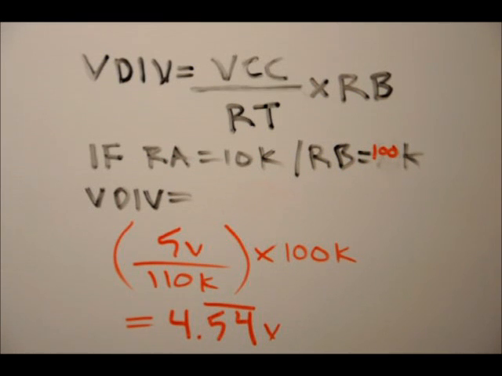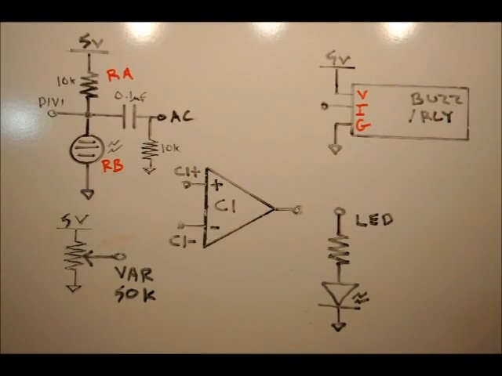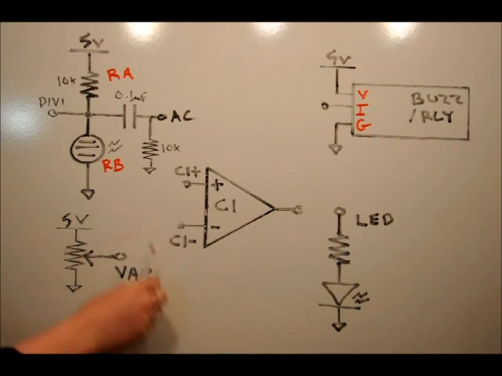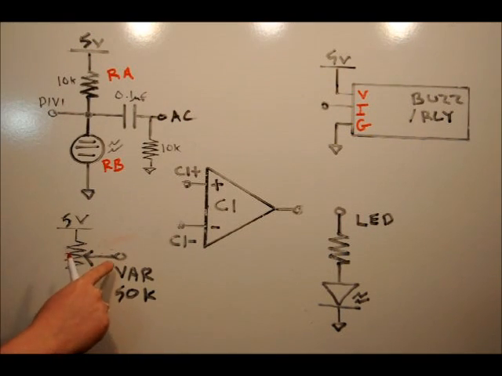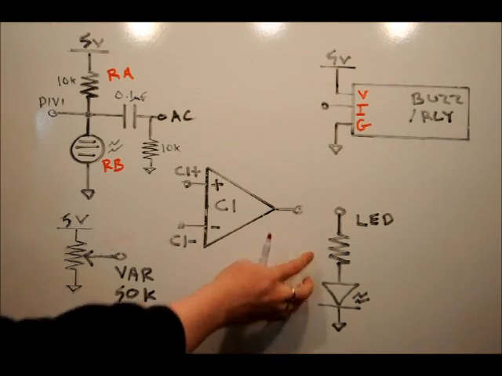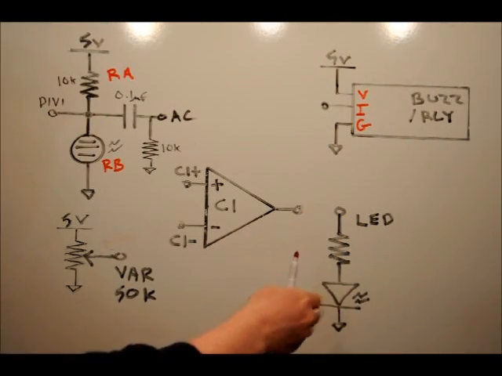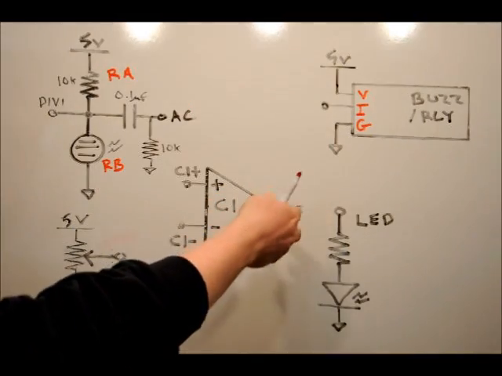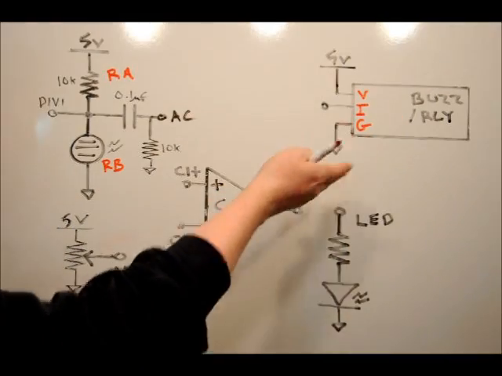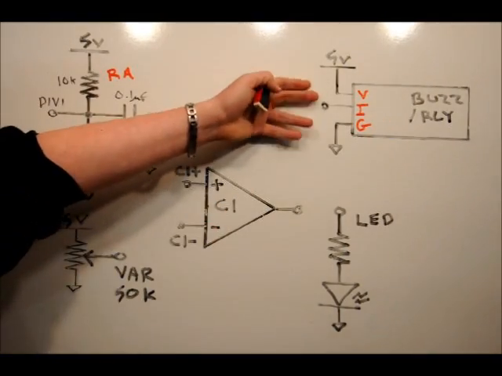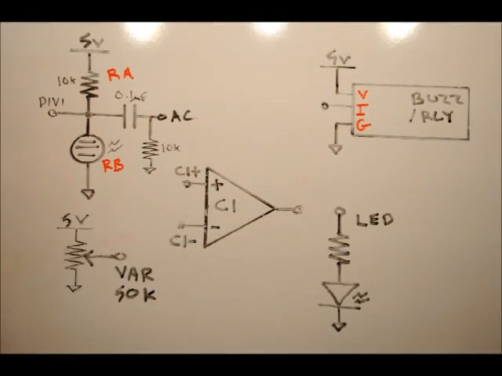So let's look at the actual schematic. We've got 5 blocks here. Our light sensor circuit, our variable resistor, which we will tune to a certain voltage as a reference for our comparator. Our LED will be acting as an indicator, and the option we have for our buzzer or relay attachment. We may or may not use this. We won't use it in the video, but we will talk about it.